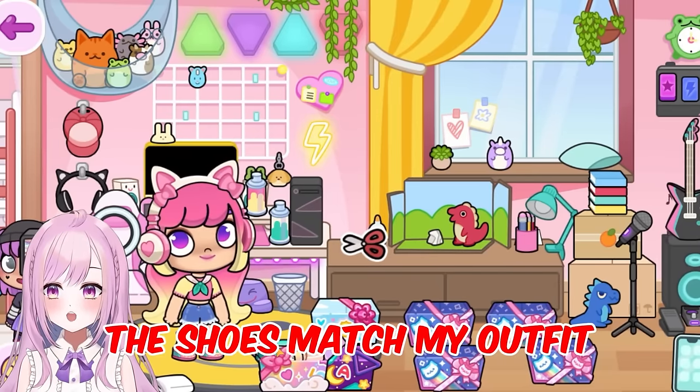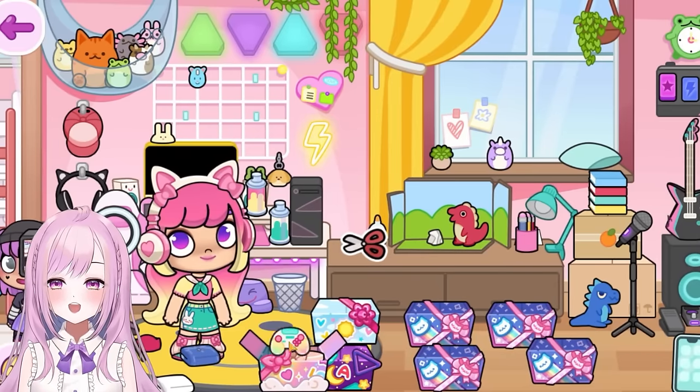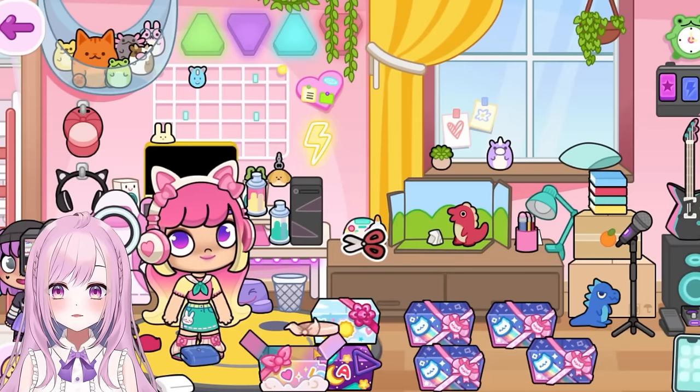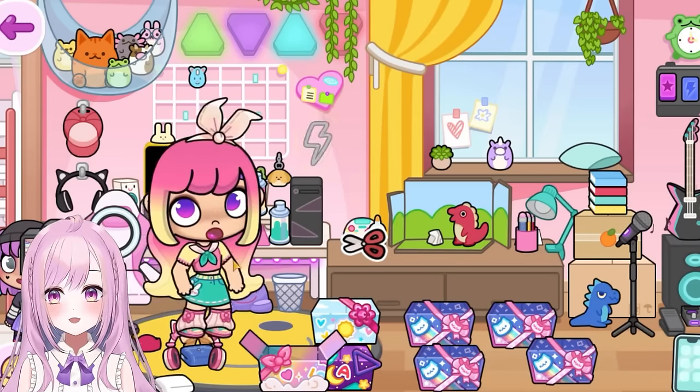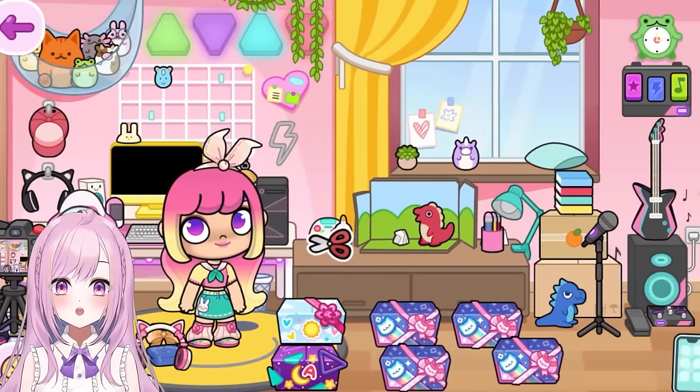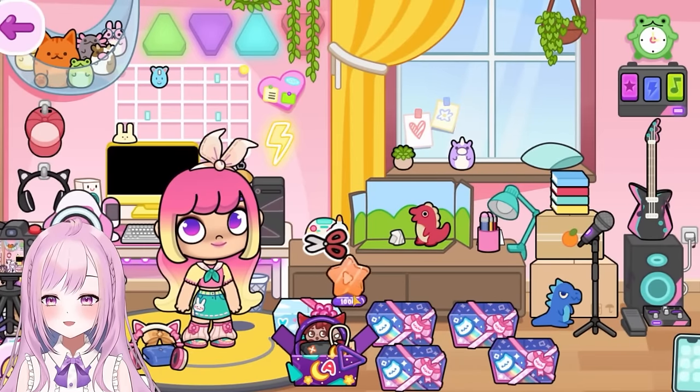Look, the shoes match my outfit, and there is a little ribbon as well. Look at the skirt. It's a bunny skirt, and it comes with a remote controller which you can use to play your Xboxes and everything. Ooh, look at this headband. It's so pretty and gorgeous. Gorgeous. This is so awesome, guys. I love it. Okay, let's look at the next one.